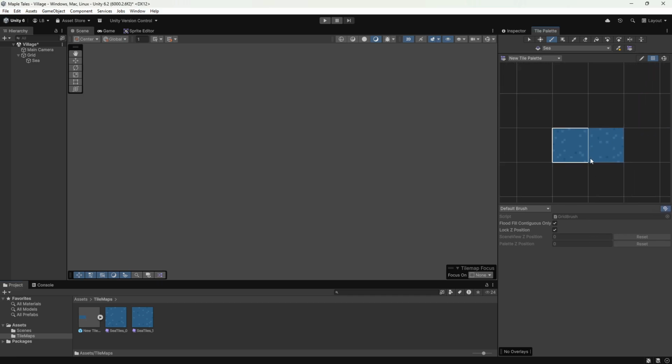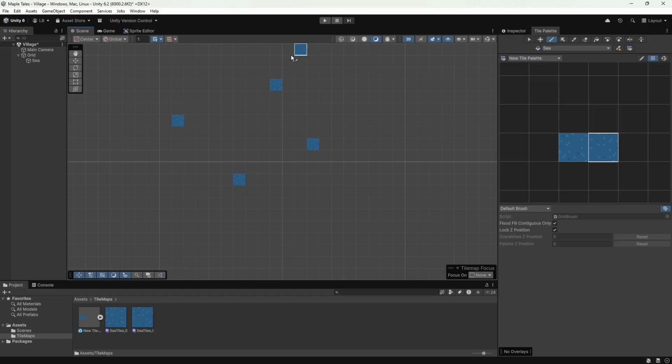But if we come back over to our tile palette then, I can extend this out a little bit so that we can see what we're doing. Here are our two tiles that we're able to draw with. And if I come over to our scene, selected from up here on the top of this window, we can see that this is where the tile is. So I can go bloop, bloop, bloop, bloop, and I've made a few tiles on our tile map. At the moment we can't see the grid, which is a little bit annoying. But if you just come over to this box and then press that one, it'll show the grid for you so that we can see where we can work with.